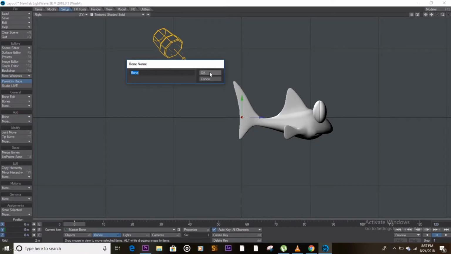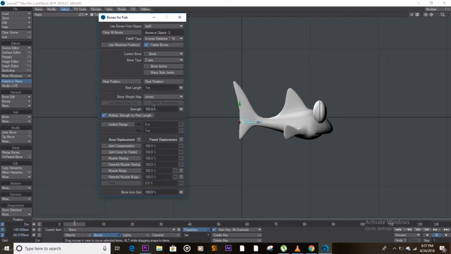Say okay, and I'll move it a bit below here, drag it, put it there, hit the properties for this bone. I'll leave the strength and I'll reduce its length to, let's say, this size, and I'll cancel that.